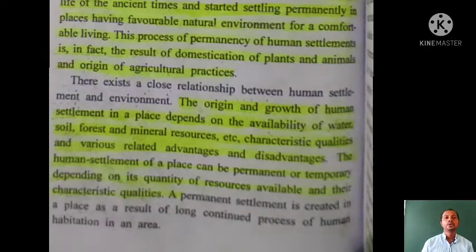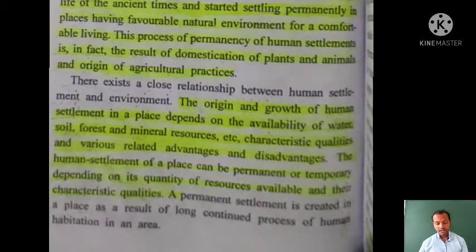So the relationship between human and nature: earlier, nature was providing for them and they were simply going around and eating wherever they found food. Now they are getting settled, depending on nature completely. They themselves are cultivating, trying to get more from nature by themselves. They are also putting in some effort so that nature can produce more. So the relationship between human and nature was stronger and closer with settlement.